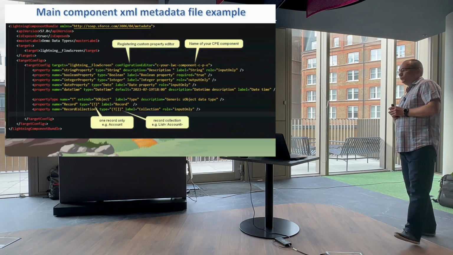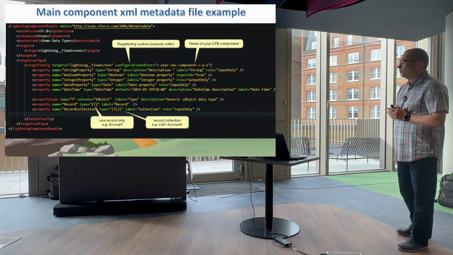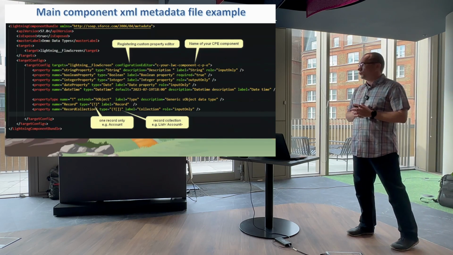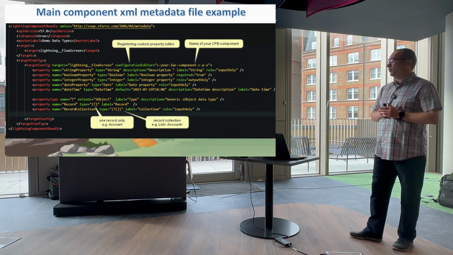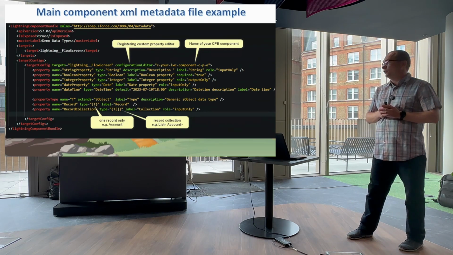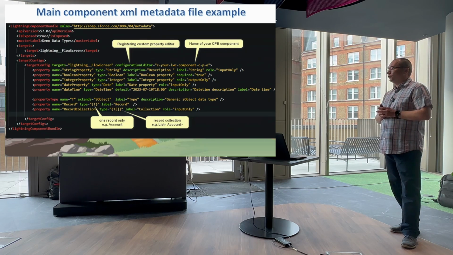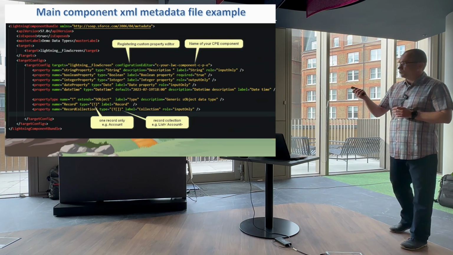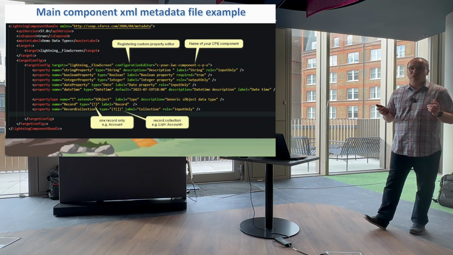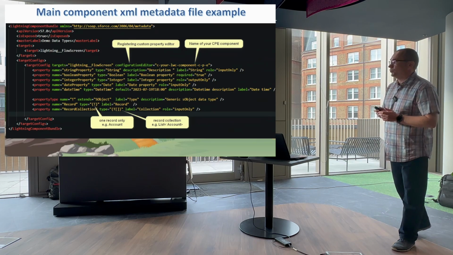Okay, so as we all know, to expose a property in the flow builder, we need to define it in the XML file. And as you can see here, to register a CPE or custom property editor, you just need to add the attribute configurationEditor, followed by c-cpe or your component name. You have to also add the c as a common namespace. And of course, if you are developing this for your package, replace this with the namespace of your package.